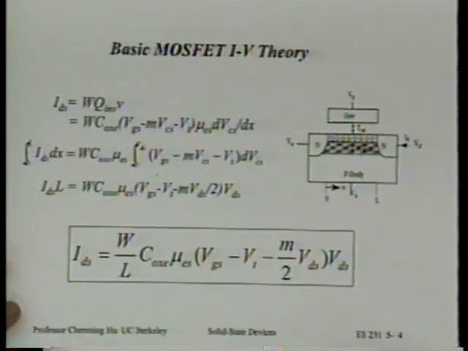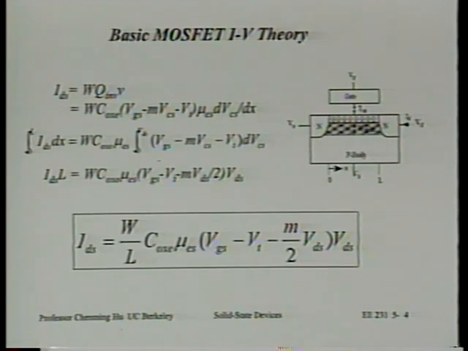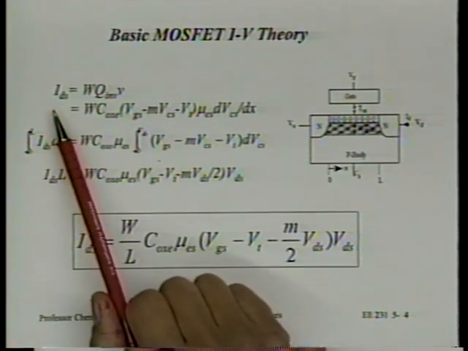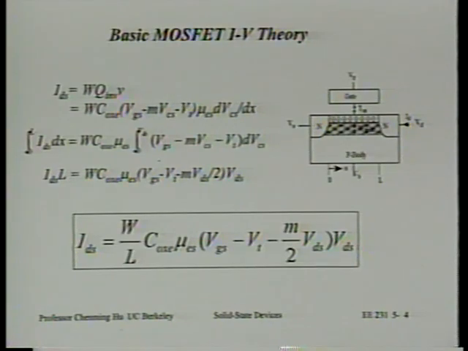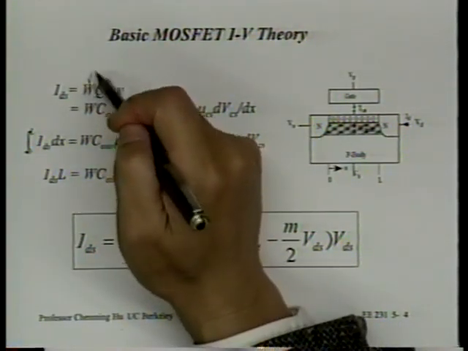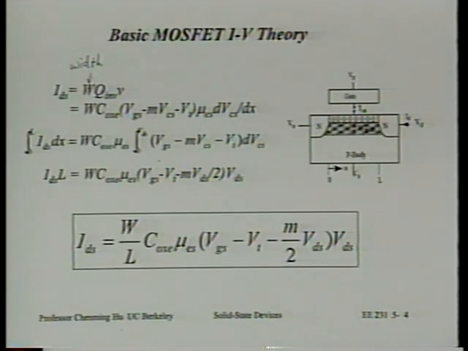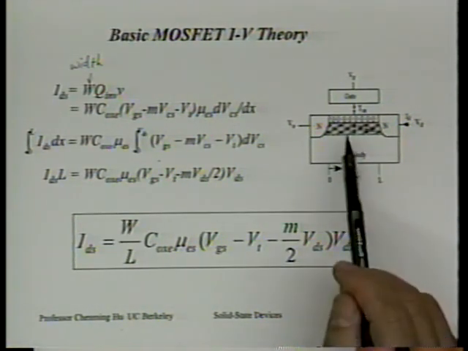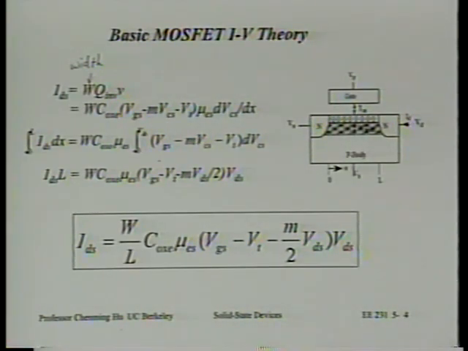All right. Next, we're ready to derive an IV equation. And this part is the same as what you may remember from the first time you saw the IV curve derived, except we're going to carry that M, the bulk charge factor, with us. IDS is equal to W times Q inversion times velocity. W is the width of the transistor. Width is the other dimension of L. L is the channel length, and the width is the dimension perpendicular to this piece of paper, to the slide. That's the width dimension of the transistor.